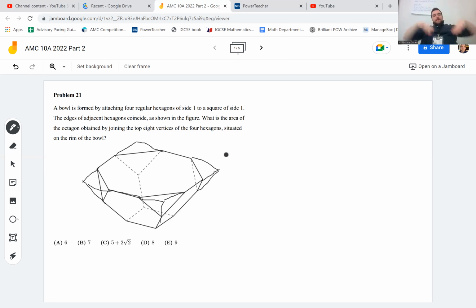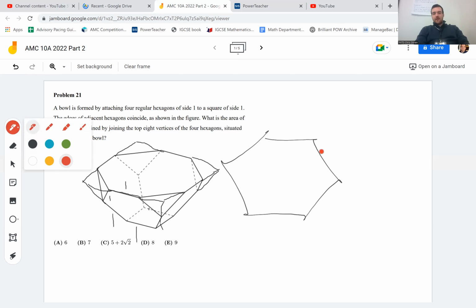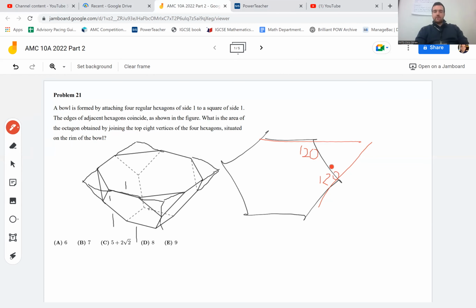Well, if we took the sides of the hexagons and extended them to meet, in a regular hexagon the angle is 120, so this would be 60 degrees. The distance is one, so this must be an equilateral triangle, so these distances are one, one, then this is one, right? That means this whole thing is 3 by 3 because of the symmetry of the hexagons coming outward. That top thing must be a square, so by the Pythagorean theorem, each of these distances must be square root of 2.